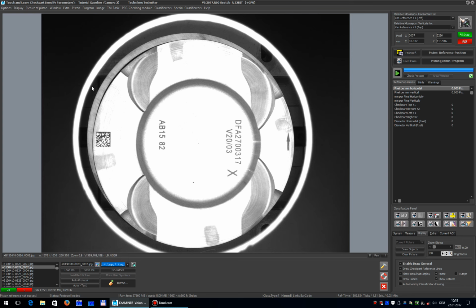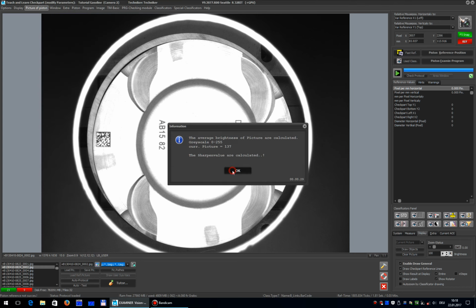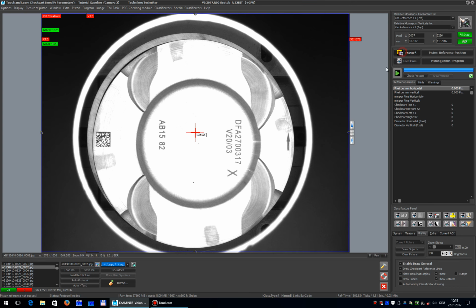In this case it's also possible to define this picture manually here by save picture as master picture, as learning picture. Okay, I'm testing the reference. And here you can see also 4 lines. These 4 lines are at the beginning by the left, by the top, and in the bottom and in the right. If you don't adjust the reference, the program works anyway. You don't need the reference if you make no measurements. But if you want to make measurements, then it's necessary that you move or reference the piston crown correctly.